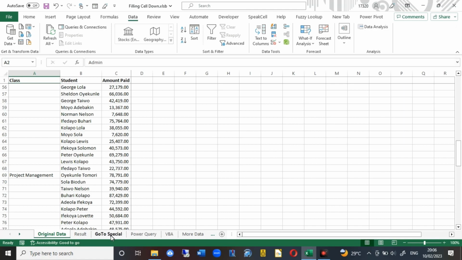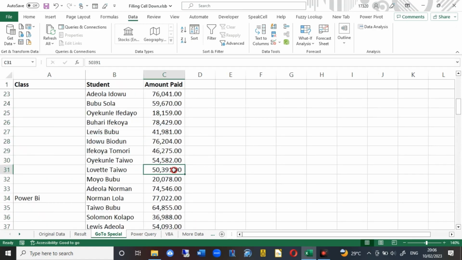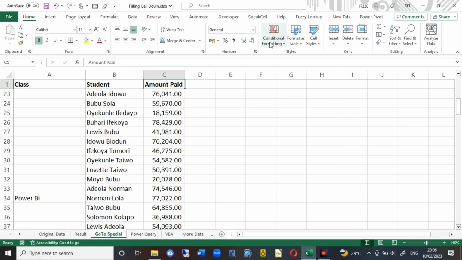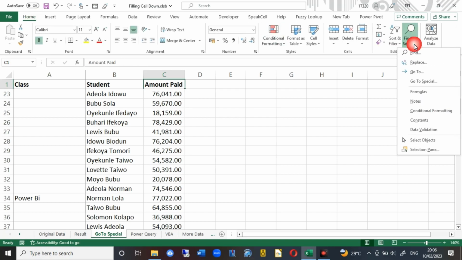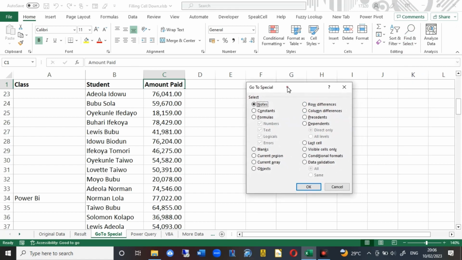The first method we're going to look at is the Go To Special method. This is one of the tools found in Microsoft Excel. To get to it, you go to the Home tab, Find and Select, Go To Special, and you get a dialog box that allows you to specify the kind of cells you're trying to look for in your Excel sheet.